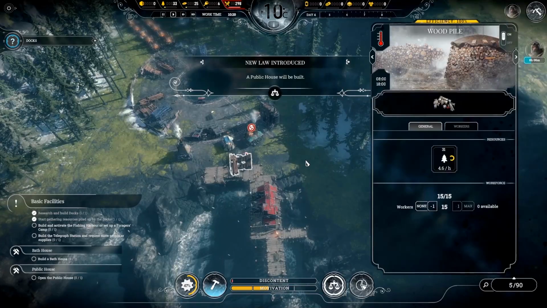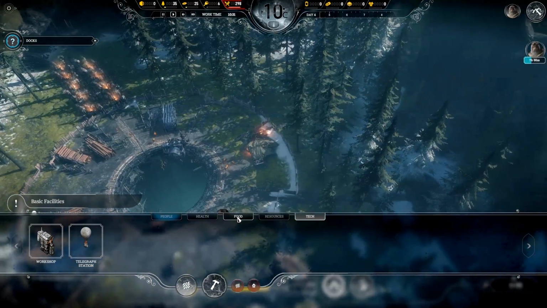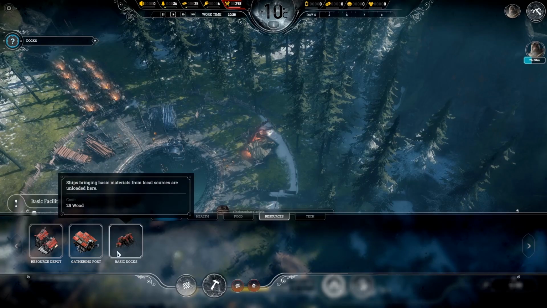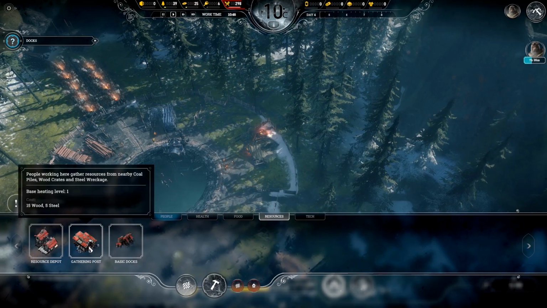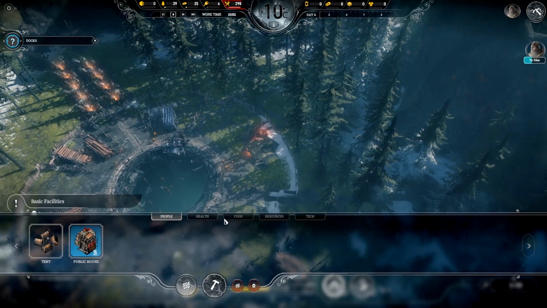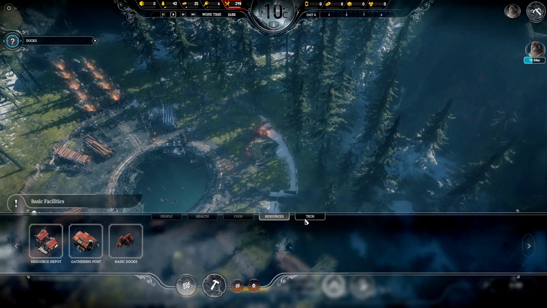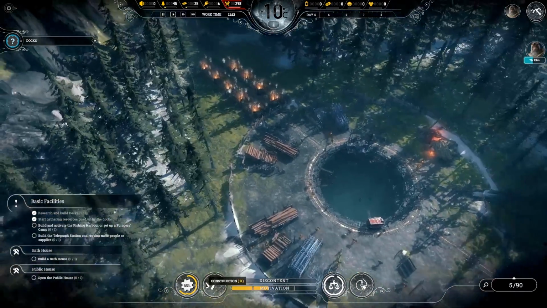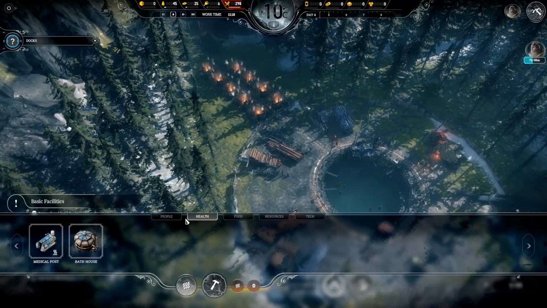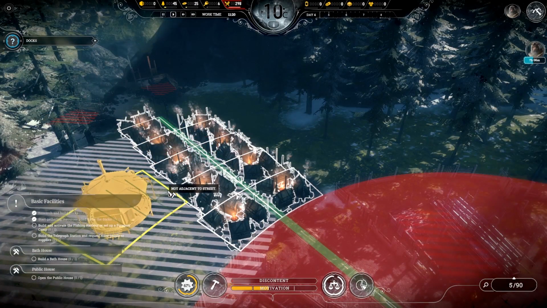We have people gathering more wood, which is awesome. Actually, before we do anything else, let's make sure we've got enough supplies to do all this. Oh, there's the public house there. Looks like the bath just became available. I want to make sure we research the sawmill, which is going to complete very shortly, so we'll do that later. Let's start with the bathhouse, which we did make a promise to our people that we would build, so let's keep that promise. There we go.